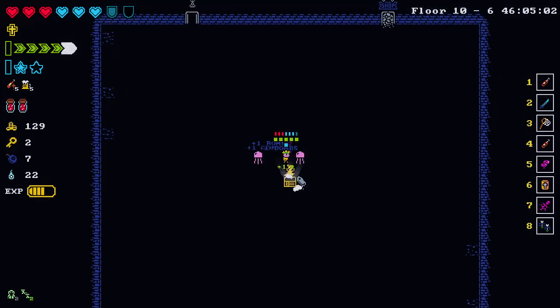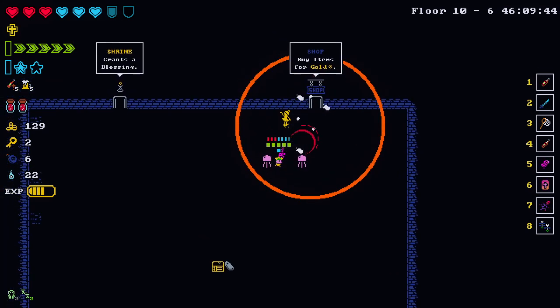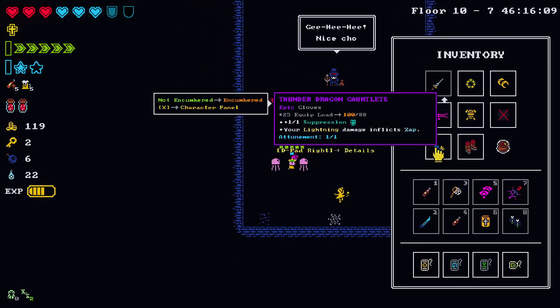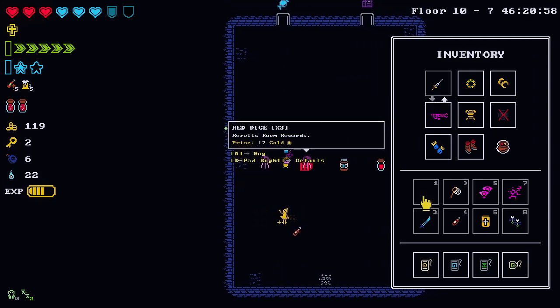Ah, no, I tried to use the skill. The room was already over. Shop. Shrine is probably better here, but we've got a lot of cash. There was a thing there that I didn't pick up. It's fine. Plus on dex. Just gonna use up all my cash here.